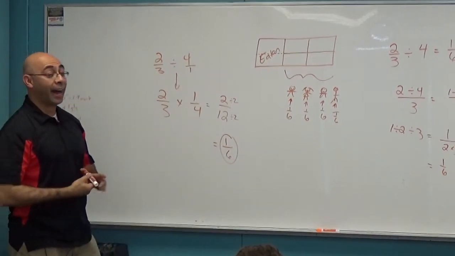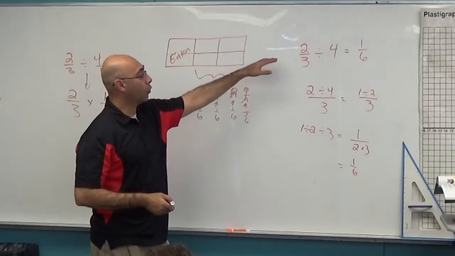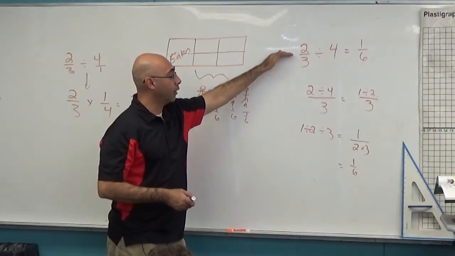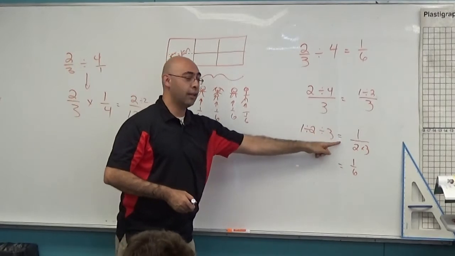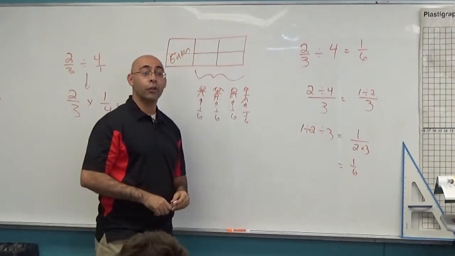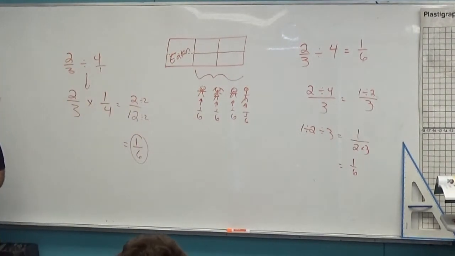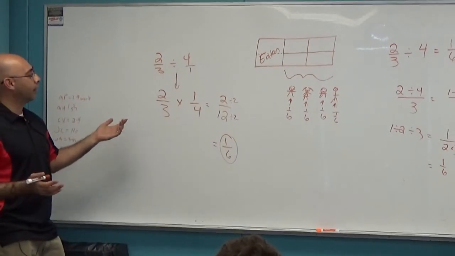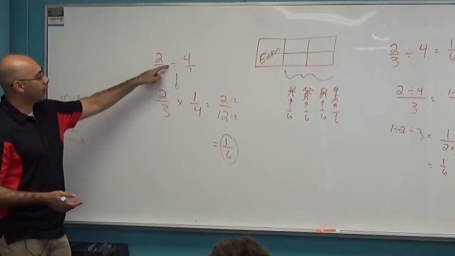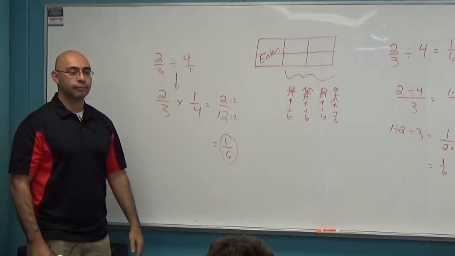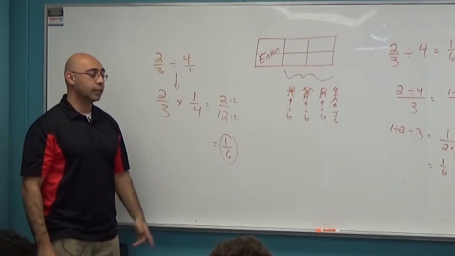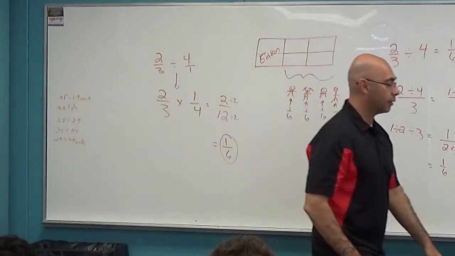So you can either, A, go through all this work, go from here to here to here, or you can remember a nice little poem, a nice little song. There's no reason to ask why. Flip the second number, then multiply. And then you just do what you learned last week. All right, let's try another one, and then we'll be done.